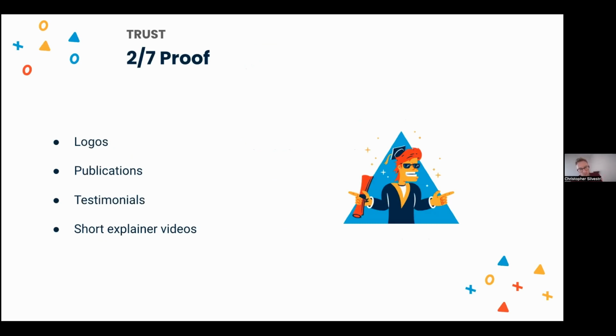We typically try to prove our points with logos, publications, testimonials, short explainer videos. Lately, I've also interviewed someone on my podcast, and they work for a company that does interactive demos. So interactive demos are a really good proof to use. They can actually replace a lot of the work that copy does, because a lot of people just want to put their hands on an interactive demo and see how it works. So this is proof, pretty simple. It can just be a banner right below your value proposition.